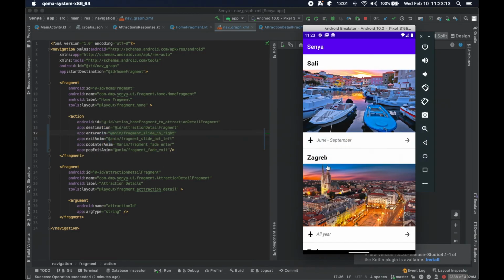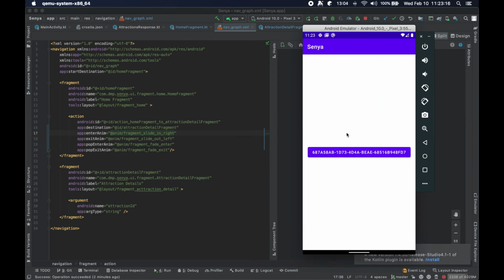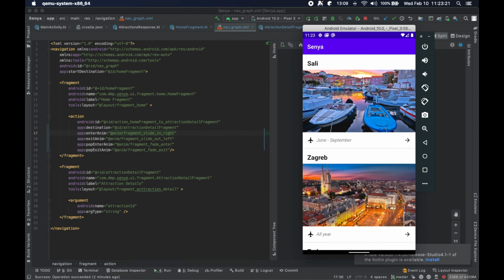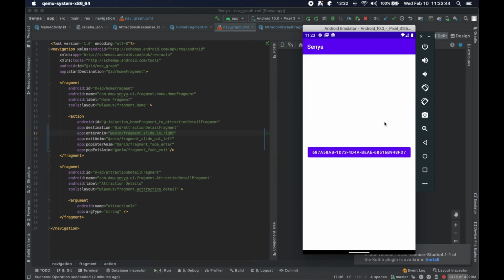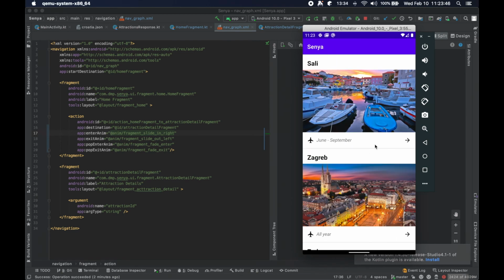When we click one, you can see the detail fragment that we go to slide in from the right side of the screen, and the fragment we're looking at right now slide out to the left, and that happens basically at the same time, so it literally just looks like we're pushing the window right to left. It provides that little transition, and then on the way back we animate two different fades. So nothing too fancy.